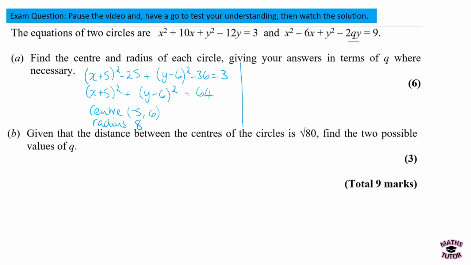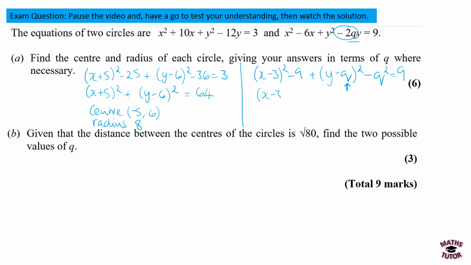but the x terms completing the square there, you're going to have x minus 3 all squared minus 9 plus, and then in terms of halving this minus 2q, half of 2 is just going to be 1q, so it's y minus q all squared. You have to take away the square of the number you've just put in the bracket, so it'll be minus q squared is equal to 9.